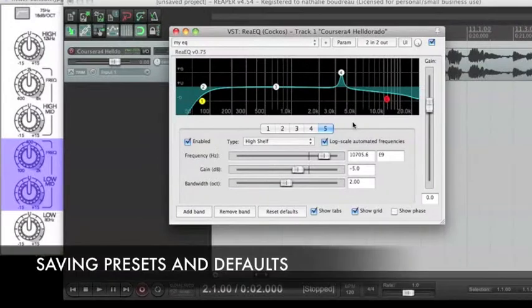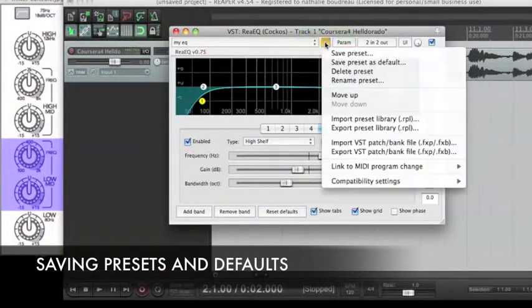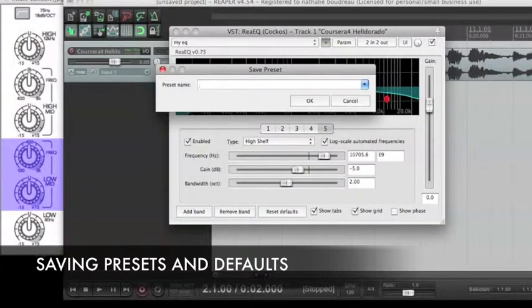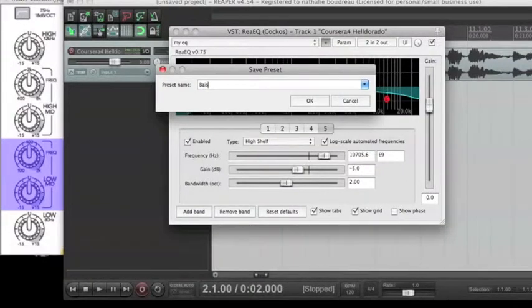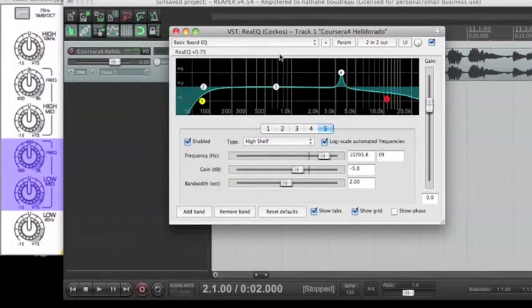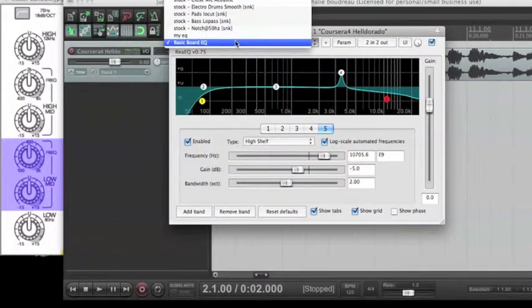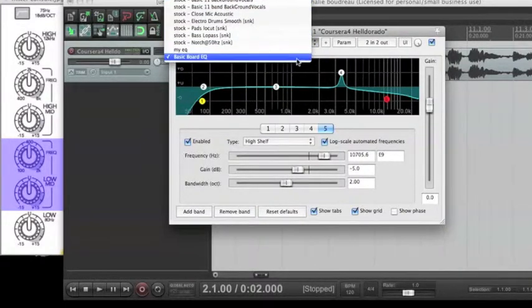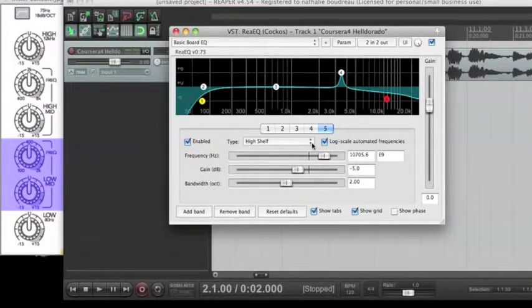You'll notice, of course, that the gain can also be adjusted for varying effect on the shelf filters. Now, in order to keep me from having to do this every single time I want it, I can save it as a preset. So to do that, I go up to the plus sign and hit Save Preset. It's pretty basic. And I'm going to call it basic, not typing well today, basic board EQ, and hit OK, and there you go. Now every time I open the ReaEQ effects, it's going to have basic board EQ listed amongst the other presets, and when I hit it, I get this general setup.